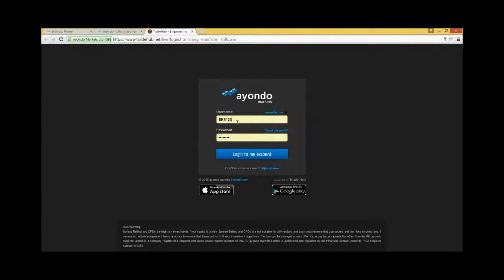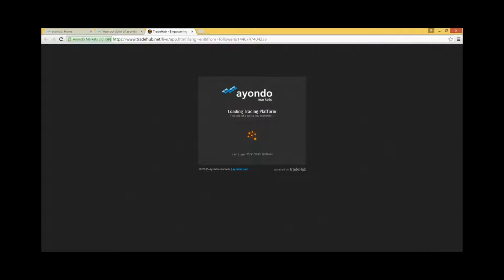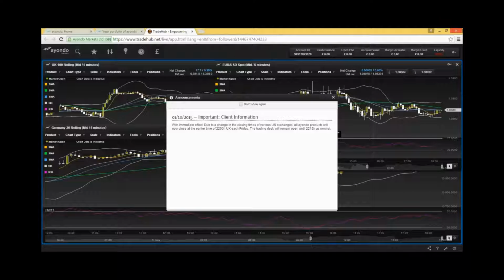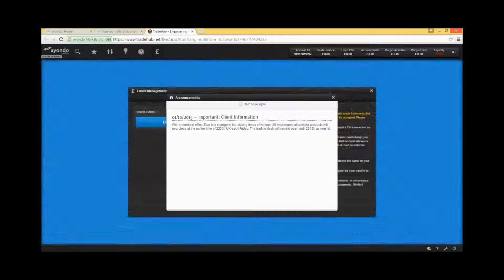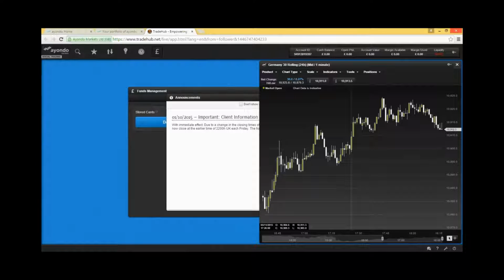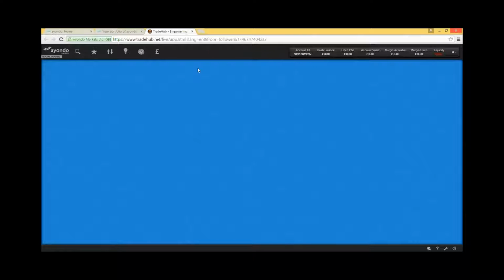So I'm going to have to log into mine here just by putting in the username and password. We log into the account, and what we'll do is get access to the social account. I have both a self-directed spread betting account and a social account. We'll just look at the social account for today. So going over to the social account, you'll see normally the portfolio will come up as this without any charts, and you'll have full access to everything here.